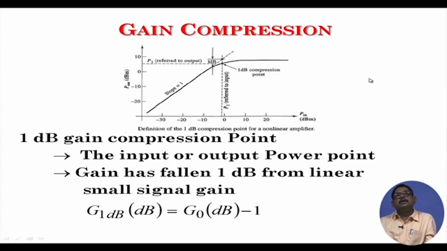Now, you can ask why it is compression. The nonlinearity could have been such that the gain increased. Yes, it may increase also, but we will see that generally it is compression, not expansion, though theoretically it is possible, and in some systems it may expand also. Generally we do not encounter such systems, but obviously with newer applications, one day we may see expansion also.